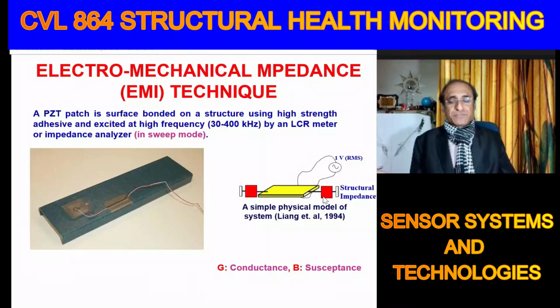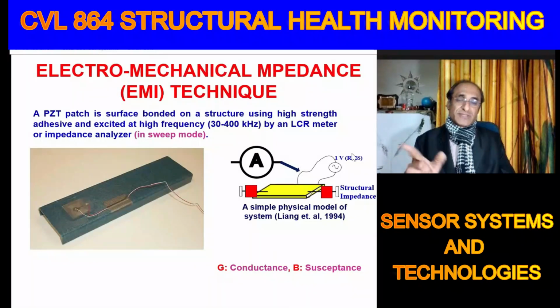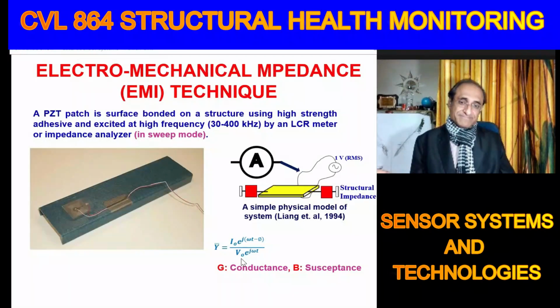So here the piezo vibrates with the structure, and then the response of the structure itself is represented in the current flowing through the circuit. So what we are doing is measuring the current flowing through the circuit, and then if we divide current by voltage, what do we get? Voltage by current is basically impedance. So current by voltage is basically the admittance, and we do this measurement using the LCR meter. Today in the lab I showed you the LCR meter, so we do this measurement using the LCR meter.